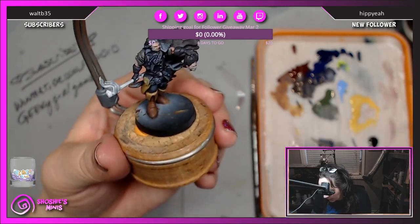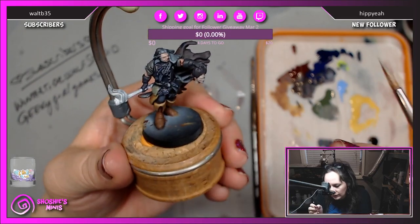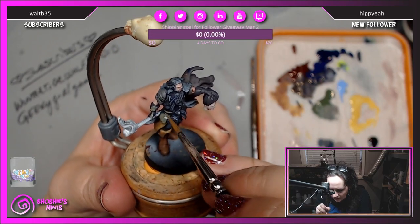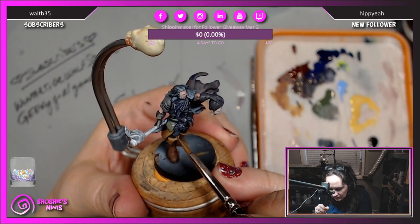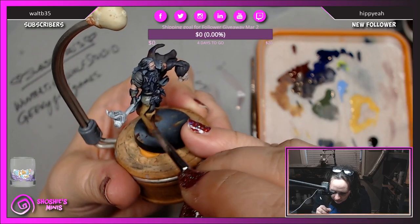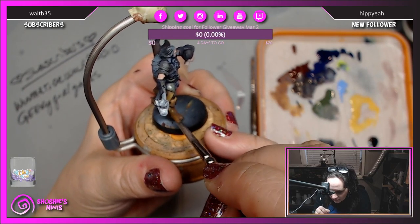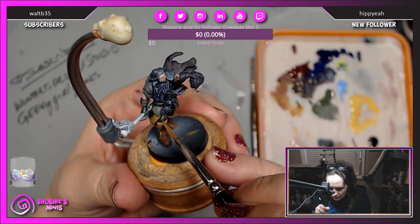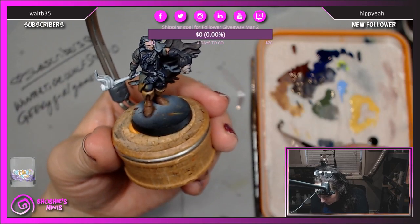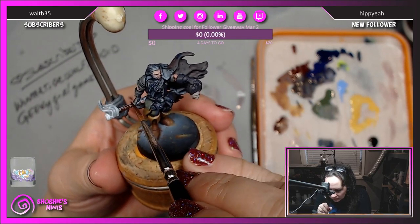Get some more of that little bit of flame OSL on here. See how I just added that little bit of yellow? That leather looks like it's giving it a little bit of a glow. This is with the ochre. Now, I'm going to use the burgundy and a little bit of transparent black together to make a dark brown color for this porch.